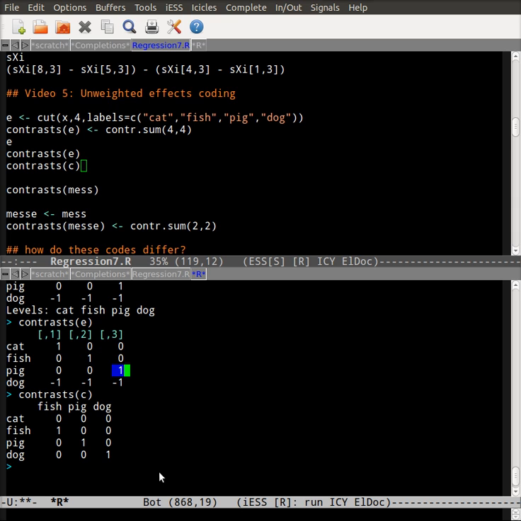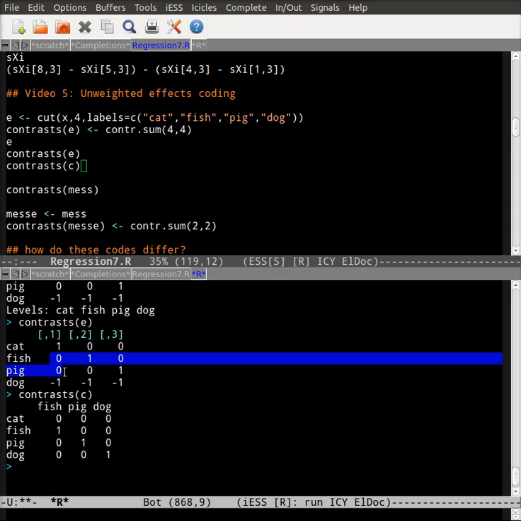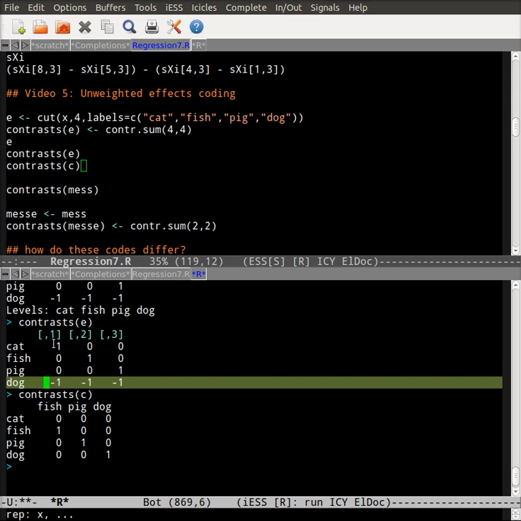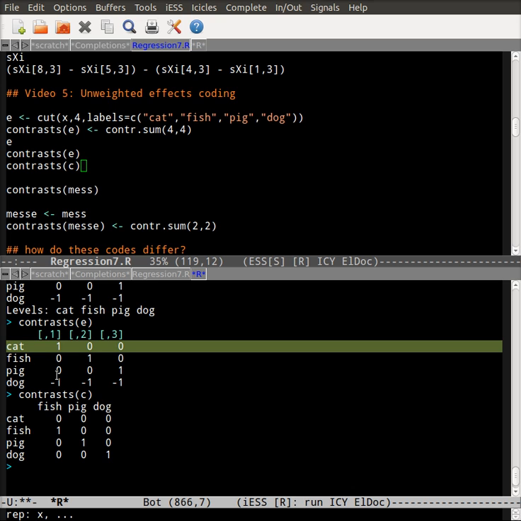So you still get the comparison, but you'll notice that the levels of our categorical or nominal variable that do not meet the criteria for either the comparison or the focal group get zeros.